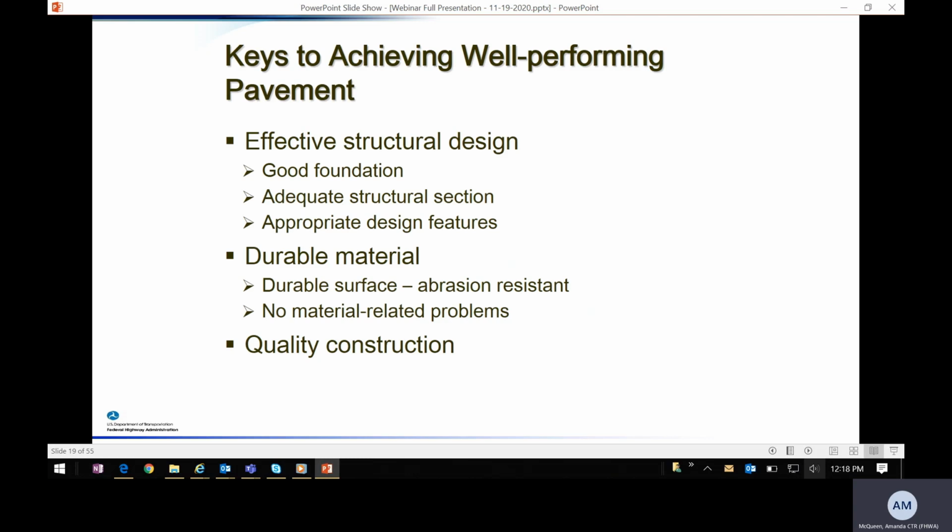So my area is on effective structural design. And effective design, to me, I think one of the issues we have is we don't pay enough attention to foundation design, because we tend to focus so much on structural analysis. For example, for Pavement ME implementation, we pay so much attention to trying to calibrate, recalibrate, and improve our model. But I think at some point, we might be approaching a point of diminishing return, because you can't really refine the structural model that much.